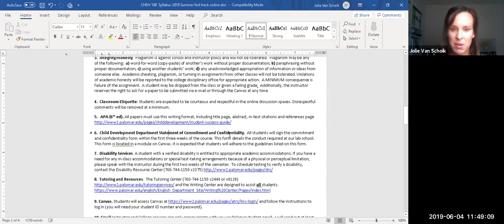This is our statement of commitment and confidentiality right here. If you go to our lab school that we have on the Palomar campus, we have a statement of commitment and confidentiality. And this form is also located on Canvas as well. And I'll talk more about it in the observation video. But if you go to the lab school, you need to sign and understand this commitment of confidentiality. It's important. We have students and we have faculty's children and classified staff's children going to our lab school, and it's really important that we keep it anonymous and confidential when we are observing the children there.